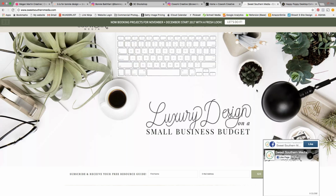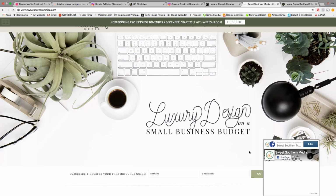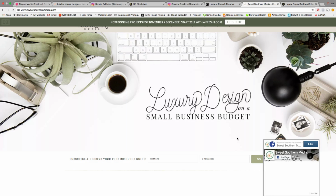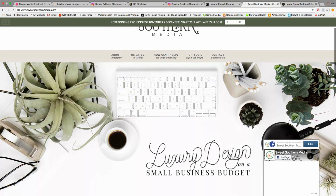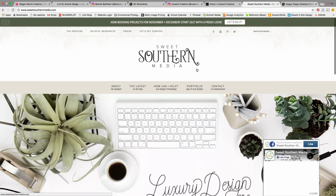If you haven't visited her site before, you'll see a pop-up that comes up where she's used the same styled stock image or an image from that same set. You'll see down here in this bottom right-hand page an invitation to go visit the Facebook page where you can see the use of that same image, so that when somebody visits that Facebook page, they know that they're in the right place, and even something as ugly as Facebook can become beautifully branded just with the use of a styled stock image. So fantastic job there in both cases with both Sweet Southern Media and her Courtney Kirkland site. You see that the image that she chose just absolutely brings the page to life, which is really cool.